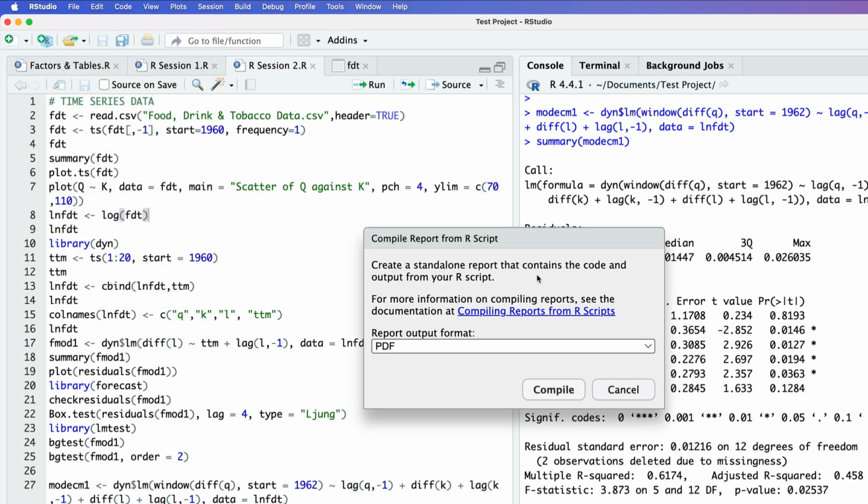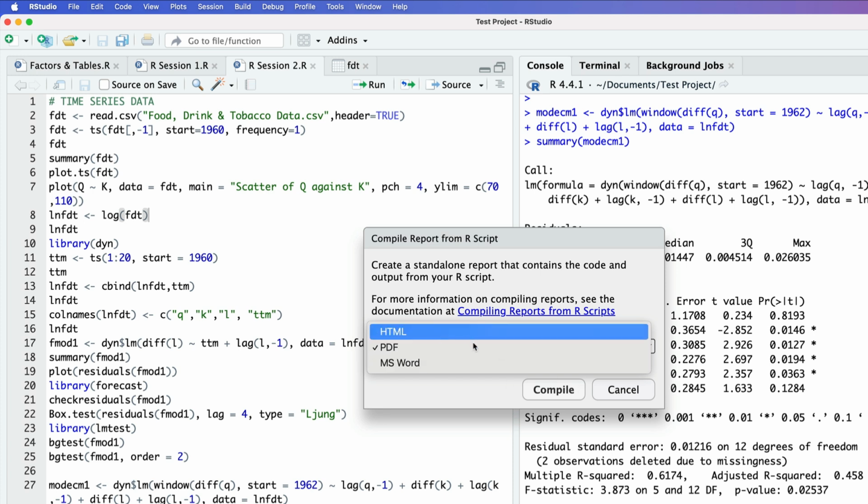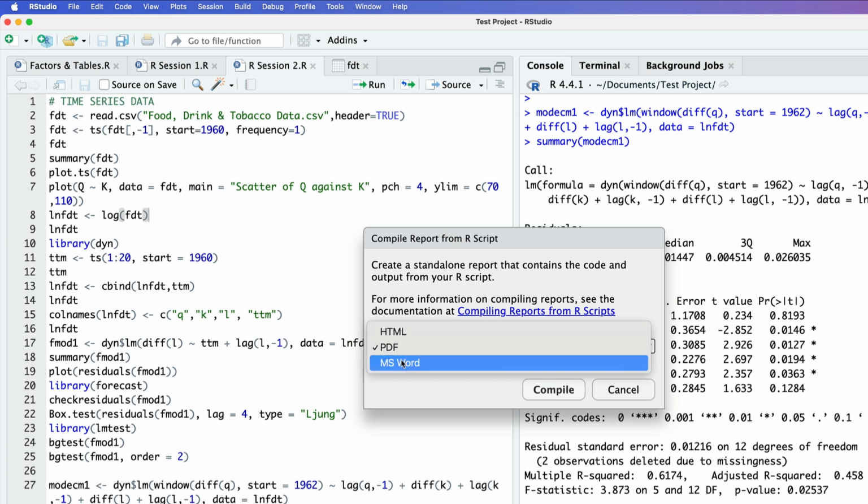This enables you to create a standalone report that contains the code and output from your R script. You can output as a PDF, as an HTML file, which will then display in your browser, or an MS Word doc. Now, in fact, I found here that choosing PDF for some reason doesn't work.